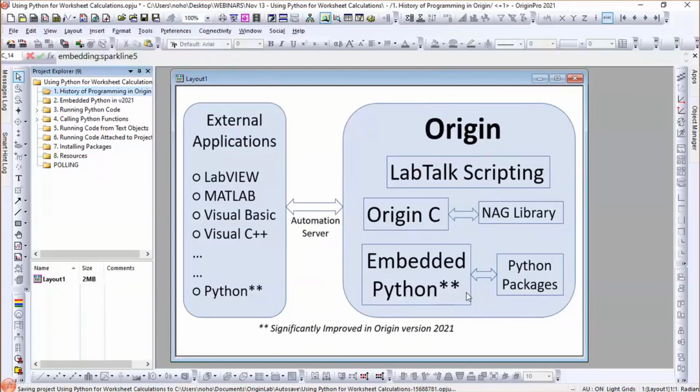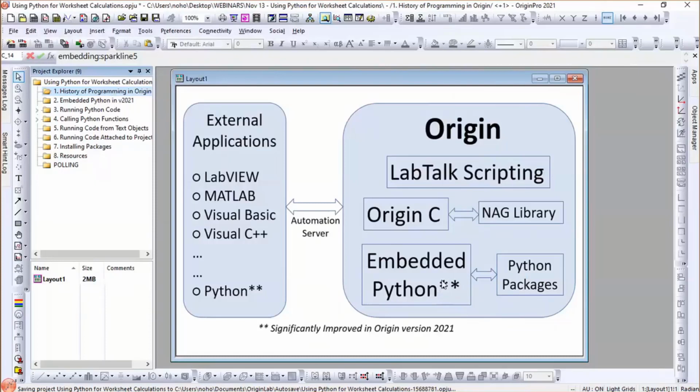So once you have Python code access, you can tap into packages for enhanced data analysis and data transforms and calculations and such. In this recently published version 2021, we significantly enhanced this embedded Python.